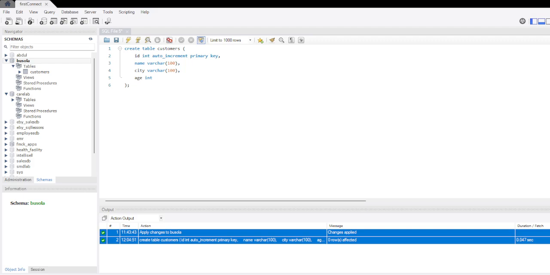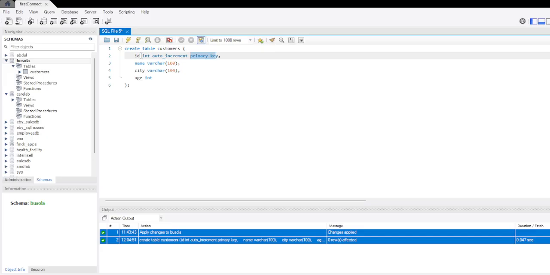I said the ID field is a unique identifier. Let me explain what we did here. This ID is a unique identifier. It tells you that it's a primary key, that no two records should have the same ID. When is a field said to be a primary key? A field can only be a primary key if the records in that field are unique. I don't know if that's clear.